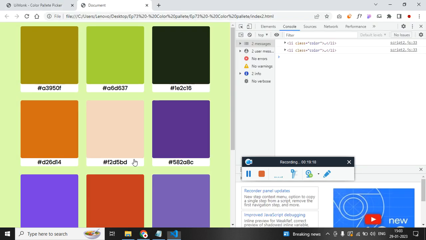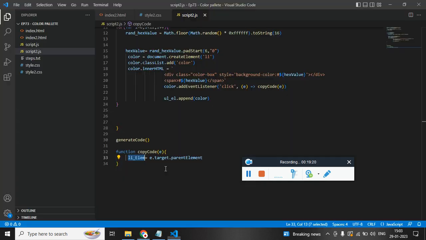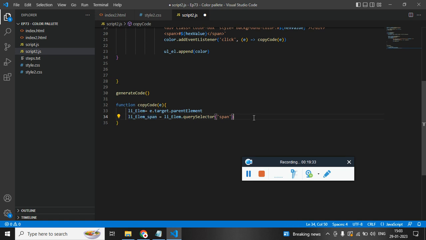Once we get the li element, we can use the query selector to access it. Dot querySelector, we need span. So li element, underscore span, and with this dot innerText, you can get the color code.